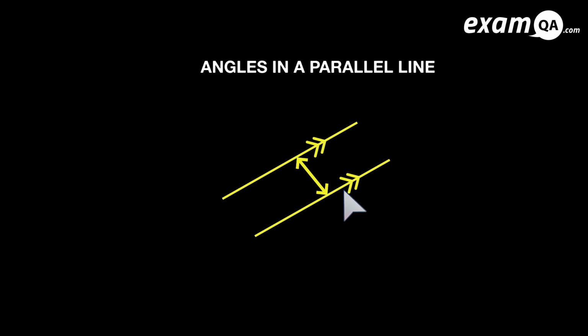So remember what I said? Do not assume two lines are parallel because they look parallel. And don't assume that two lines are not parallel because they don't look parallel, because the diagram might not be drawn to scale. It might be a rough drawing. It's the arrows you're looking at to decide if they're parallel or not. Now, I'm going to go through some examples of some rules we have regarding parallel lines.